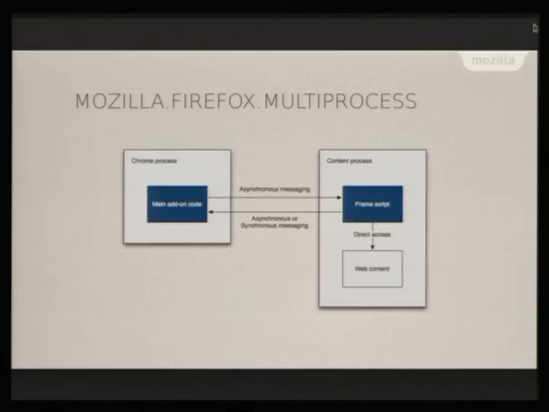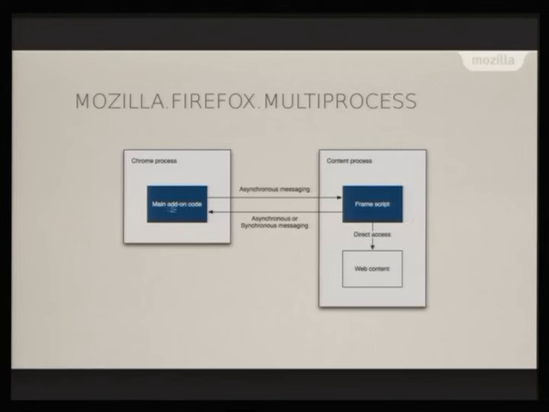This is the multiprocess Firefox. This is, I think, the main thing in the future. As you can see, there are two processes. One process is the Chrome process. The main process is rendering the user interface and drawing the page, and there is the child process content which composes the web page and draws the web page to shared memory.